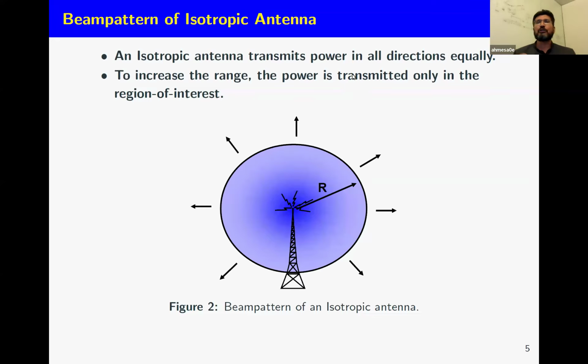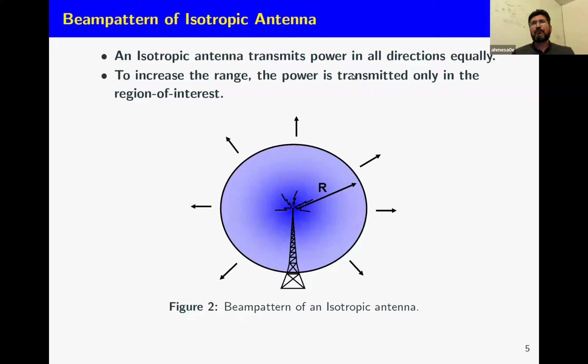At the base station initially, we don't know where the user is, so we transmit power in all the directions. Once we know the direction or the location of the user, then we focus our power in that direction. In radar, we know that the enemy can come from this side, so we don't have to transmit power in all the directions.